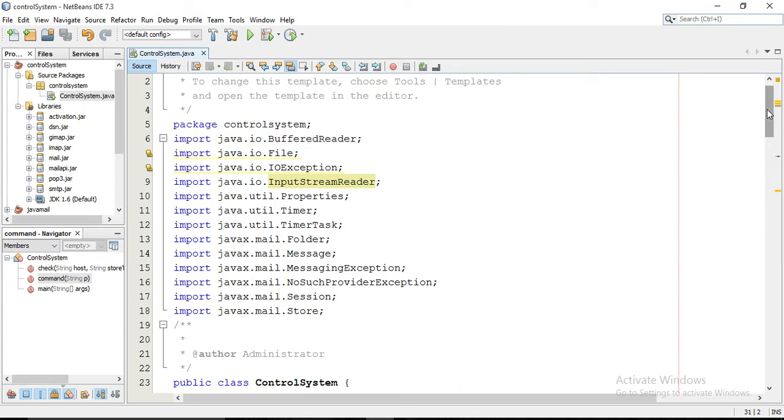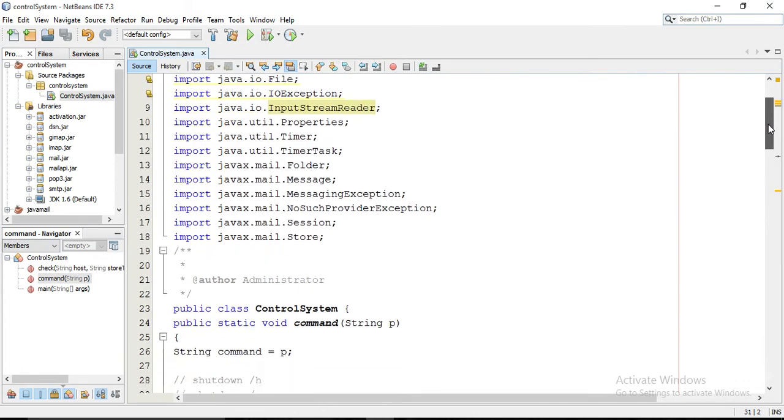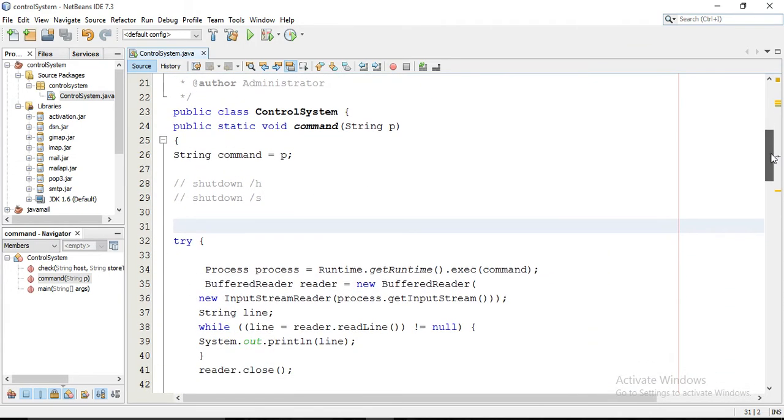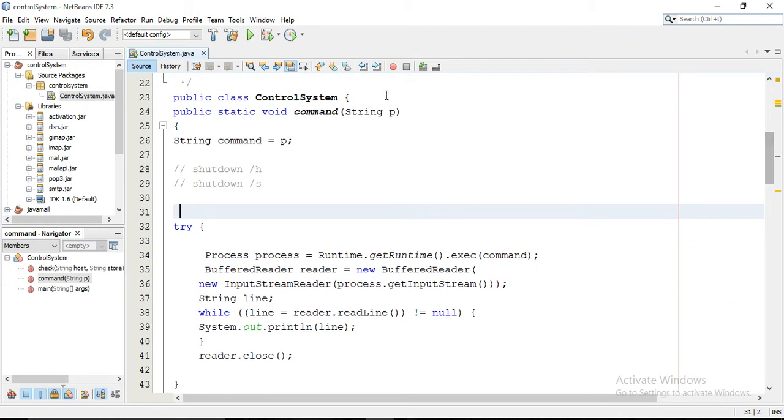So come to our class. This is our public class, you can see here, control system. In control system we have one method here, command. It's a prototype method, and we have to pass an argument here.